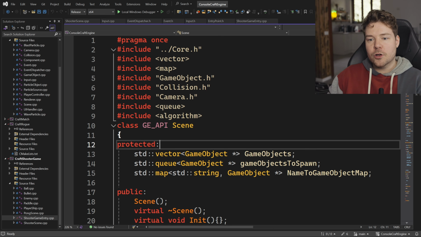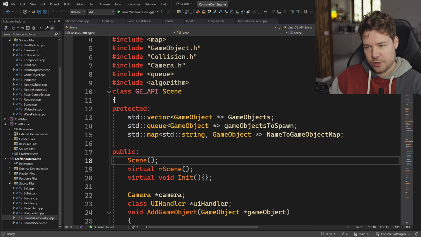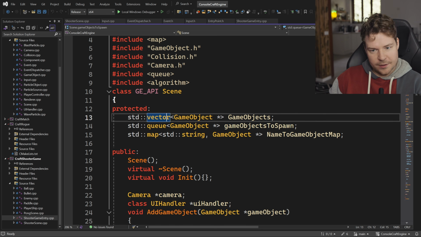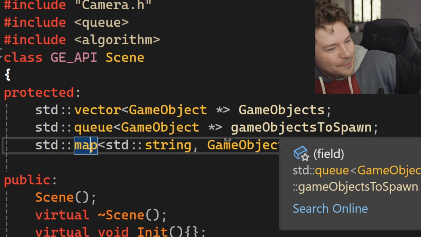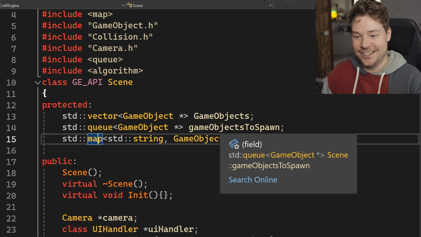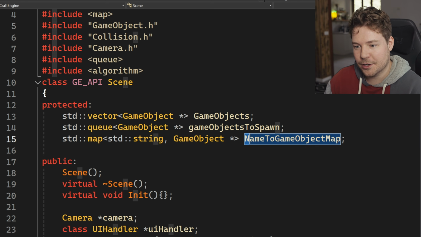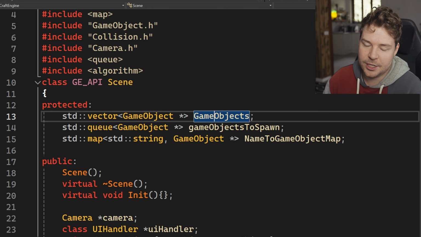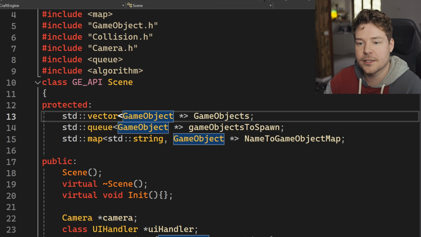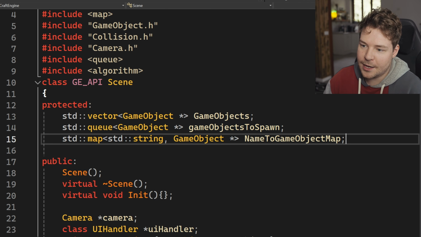So inside a scene, what do we have then? Because the engine has scenes. What does the scene have? The scene has game objects in the form of a vector, a queue, and a map. The three amigos, the three brothers, the three musketeers, vector, queue, and map. So we got a capital G, we got a lowercase g, I don't know what's going on with the naming conventions here, but either way, we have a vector of game objects, which I can only assume are the ones that are in the scene currently. These are the ones that are to be in the scene, so game objects to spawn. And then this is a name to game object map.